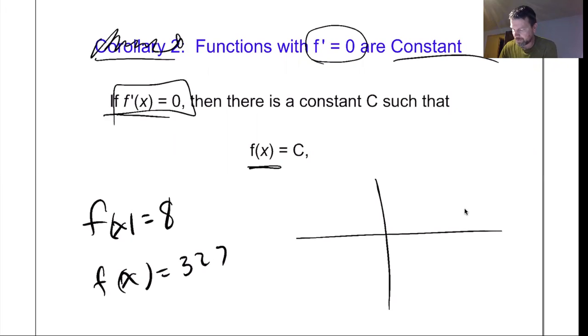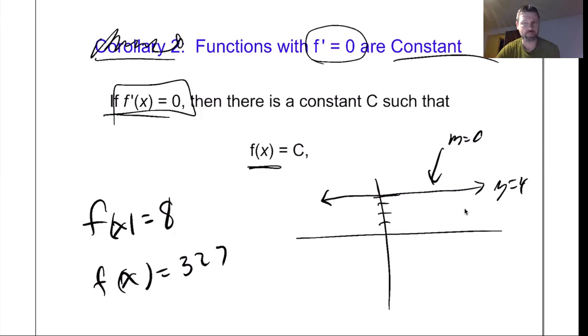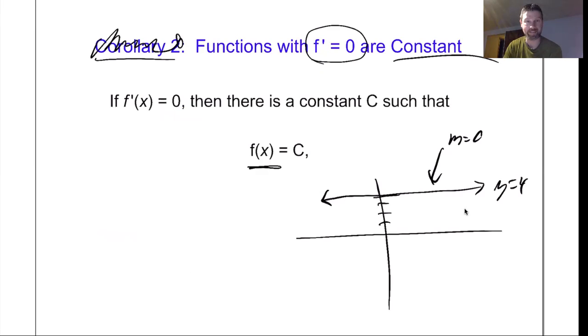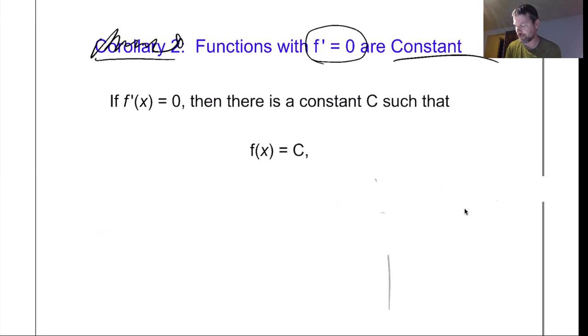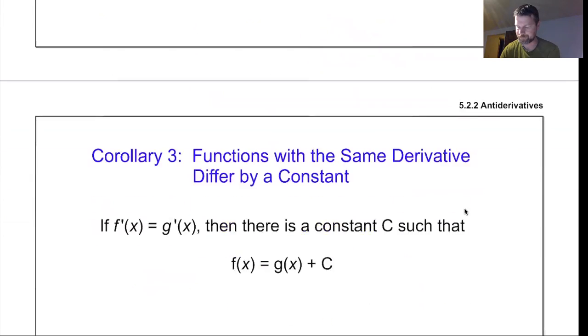The only way for you to have a derivative equal to 0 everywhere is if the slope is equal to 0 everywhere, like that. And whenever that happens, the function is equal to some constant, right? In this case, y equals 4. All right, so if you know the derivative is equal to 0, not just in a certain spot, but everywhere, then you know the original function was a constant, a flat horizontal line. Seems fairly obvious, but there it is.